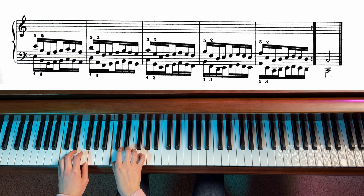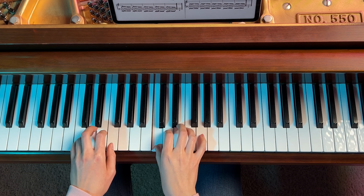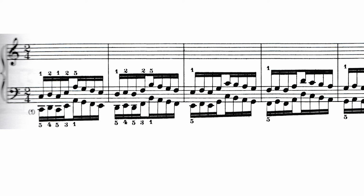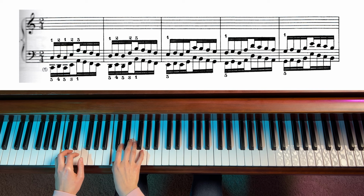Exercise number 4, we leave behind the 5-finger scale pattern that we've used in the previous 3 exercises, and we're going to try something new. This exercise specifically targets the 3rd, 4th, and 5th fingers of each hand, and generally works on the flexibility of your whole hand. You'll start with alternating between the starting note and the next note, and then you'll reach up a 3rd, and then go to the 6th above the starting note. Then you'll cascade down to the 3rd again. Like the other exercises, this one gets reversed when you go down the keyboard.